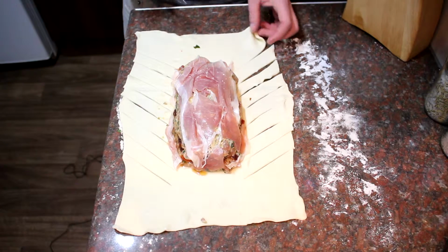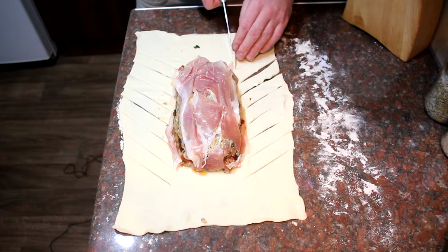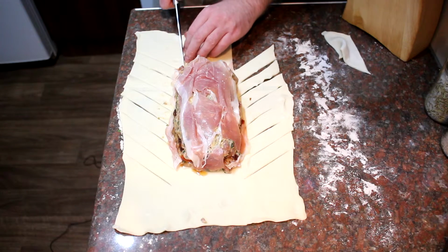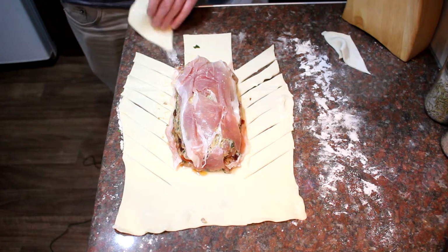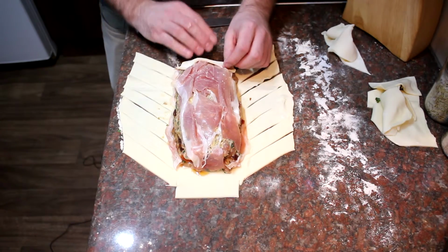And then you want to trim off some of this excess. So you go down like that. Like that. Do the same at the other end, and you just want to fold in each end like so.